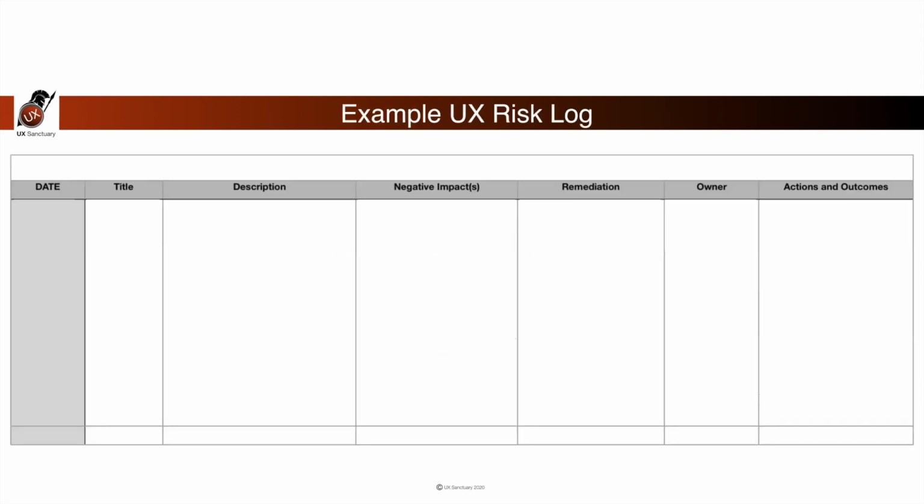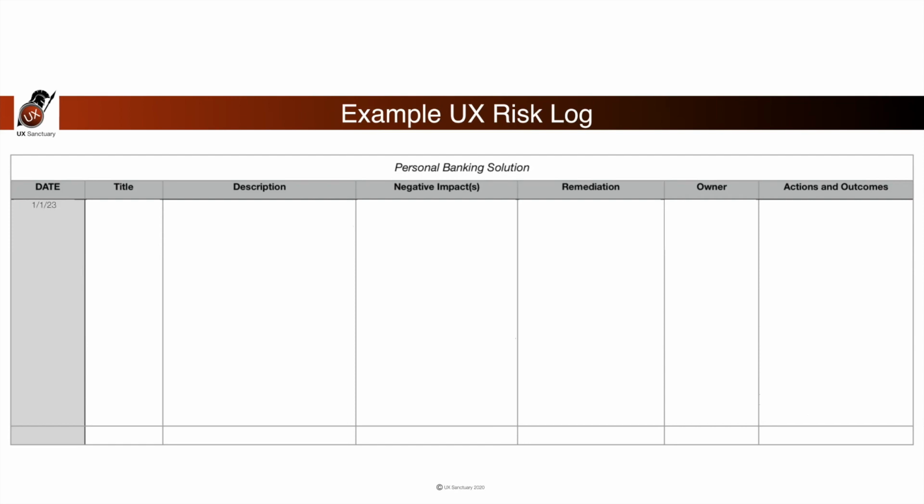So let's talk about an example UX risk log, because this is what you really want to see. There are 7 columns in a standard UX risk log, and it's in a table that has a title, obviously, so you know what project it is. In this case, we have a personal banking solution. And I should tell you, this comes from a real project. Obviously, I've changed the names and the titles to protect the guilty, frankly.